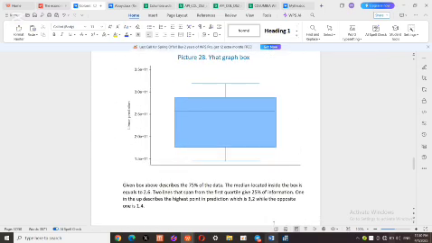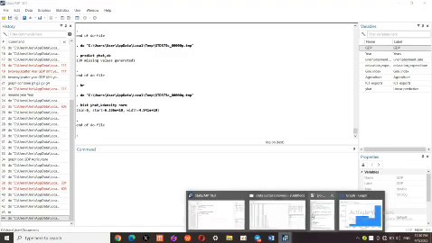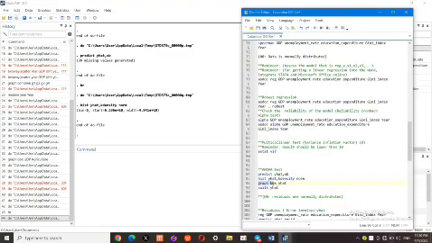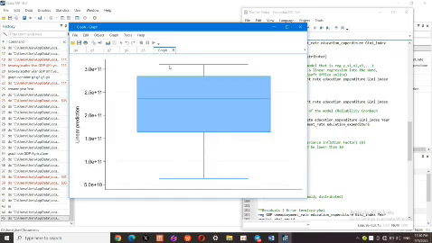And the graph box. Next, we are going to draw it using Stata. Run. Here you can see 25%, here 25%, here 25%, and here also 25%.